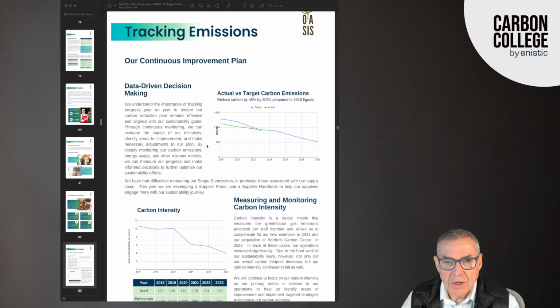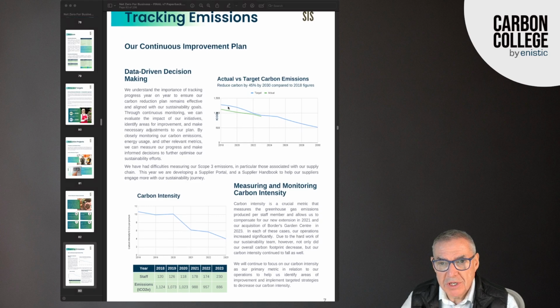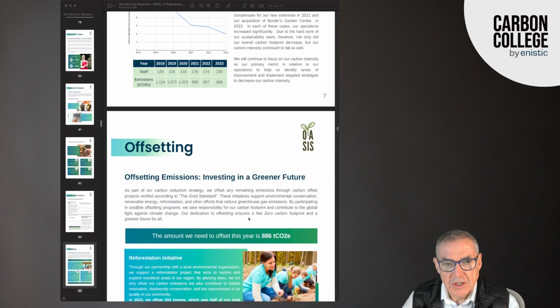T of Martok, what's your progress against the plan? What is the tracking component, but are you on target? And here we see that's the target reductions, actual reductions, and they're pretty much on plan here. And here is the intensity, how this intensity is improved over time, even though the staff numbers have changed during that time. Okay, it's the tracking.